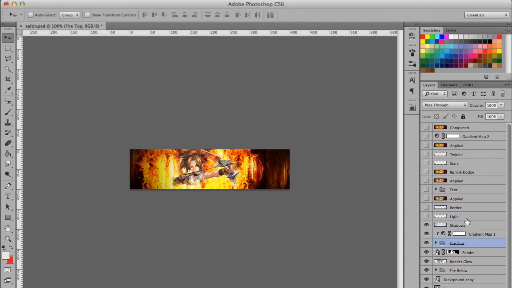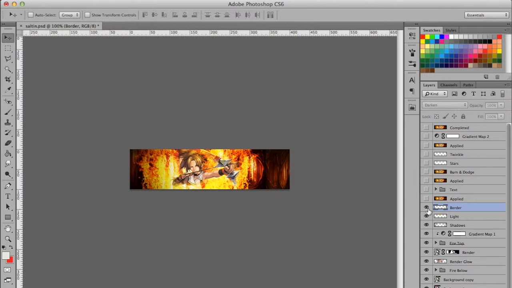Next is my light source layer. This is with a soft brush. Instead of using white, I just use a wee bit of yellow in this one. I like the way it glows off the bow. Makes it shine.